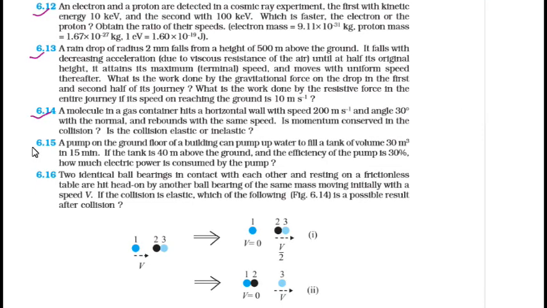The next problem is 6.15. A pump on the ground floor of a building can pump up water to fill a tank of volume 30 meter cube in 15 minutes. If the tank is 40 meter above the ground and the efficiency of the pump is 30%, how much electric power is consumed by the pump? Let us see the solution.